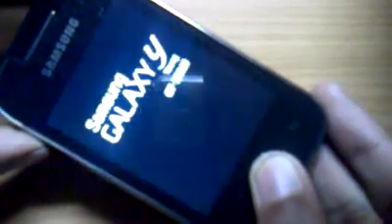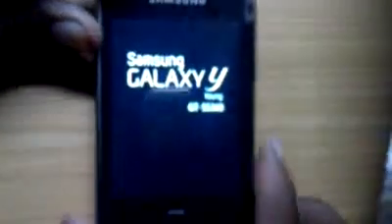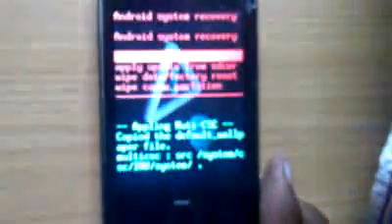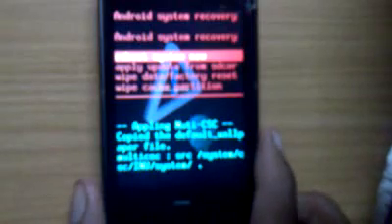Then we need to switch on the phone in the safe mode. You have to start the safe mode by pressing the volume up, lock, as well as the home key together. So I'll do it right now. I'm pressing the three buttons at the same time. Now it started in the safe mode. You will see it now. See, this is the safe mode.